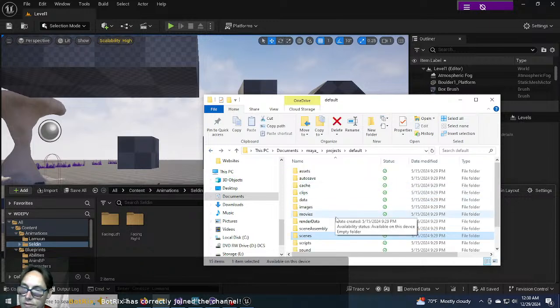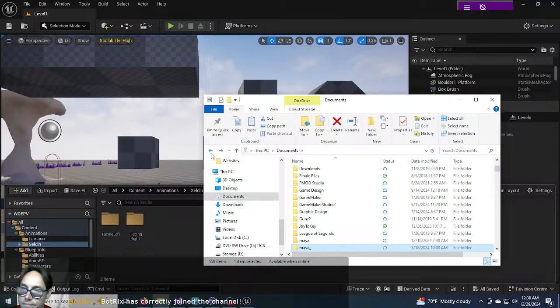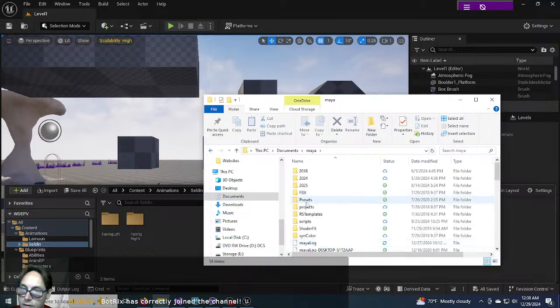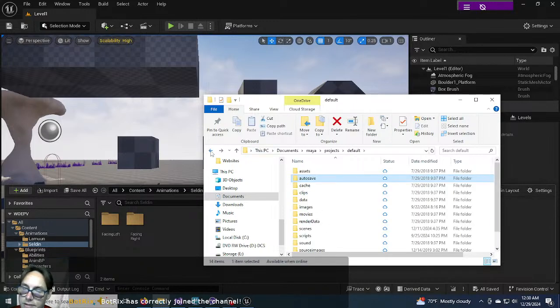I moved it all. I can check the autosaves file. Nope, because Maya sucks at autosaving.